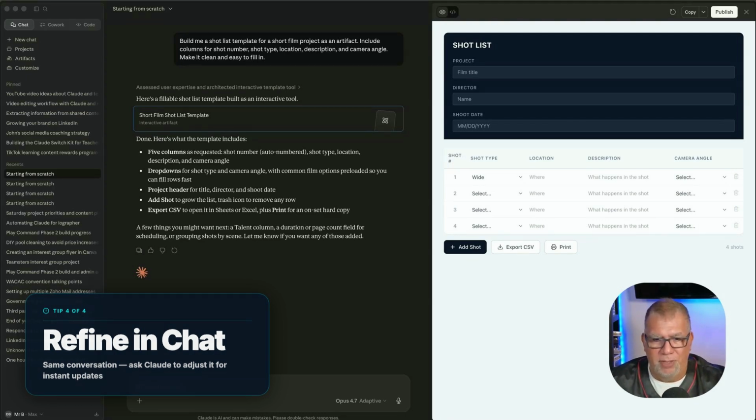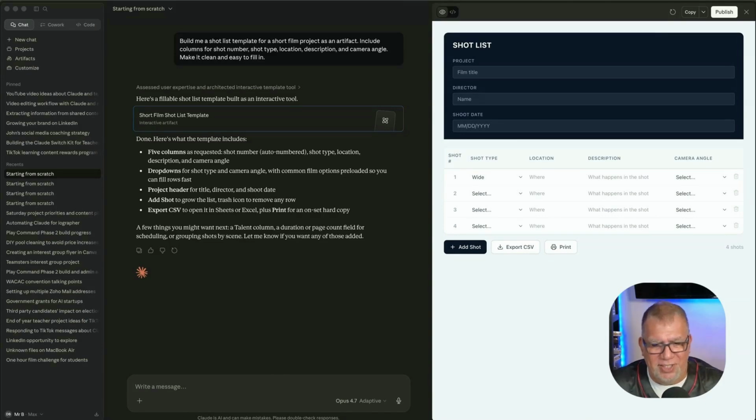So those are the big ones there. The key here is that this workflow is fast. It's visual. It's engaging for the students. And it takes you like 2 minutes to set up, as you've seen. That's the power of artifacts in the real classroom. So that's Claude Artifacts from 0 to functional in one video.